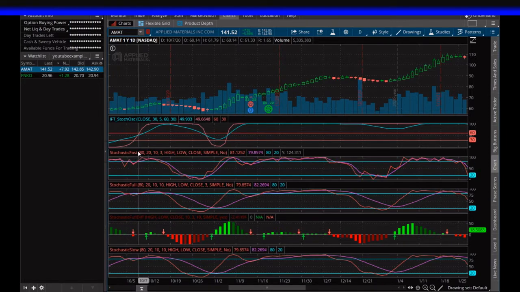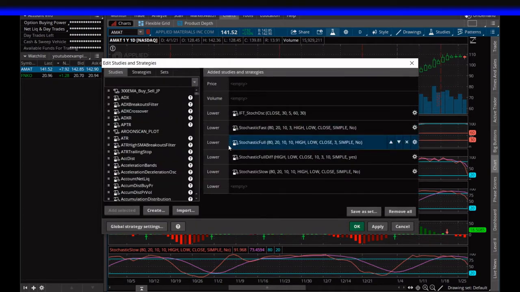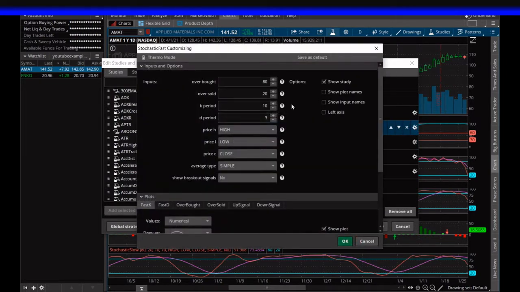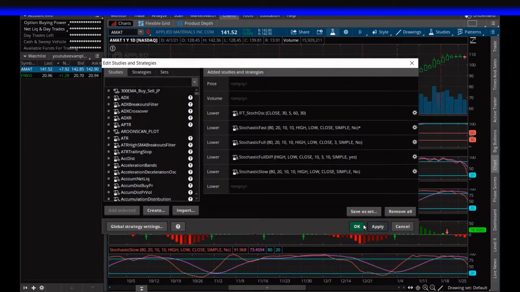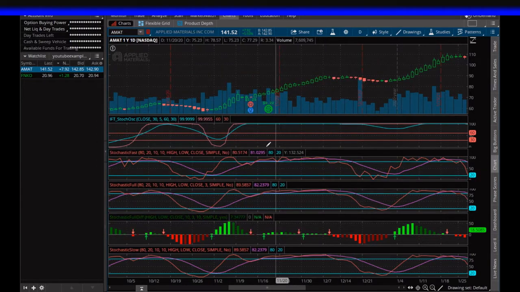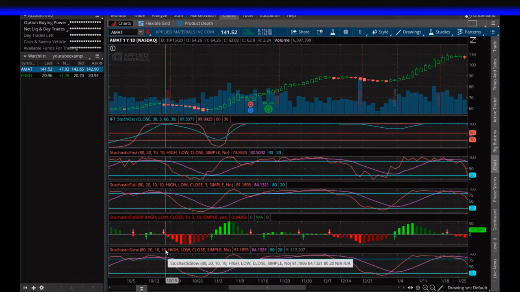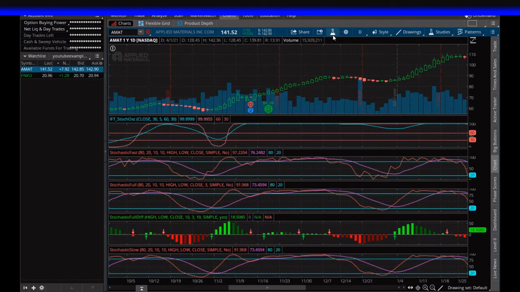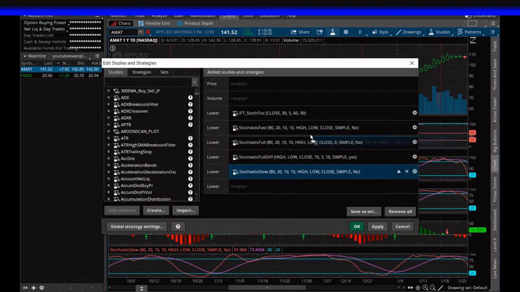They have similar settings, 80, 80, 20, 20, 10, but 3 is the last between the fast and the full. So 3 is the fast length. Now if we go into that stochastic fast and change that 3 length to a 10, hit OK, hit apply. Now it should make it a little bit more like the full stochastic. And we got our slow stochastic, which is also on a 10 setting there. So all 3 of these should about line up together. So let's stack them on top of each other and see how that works.